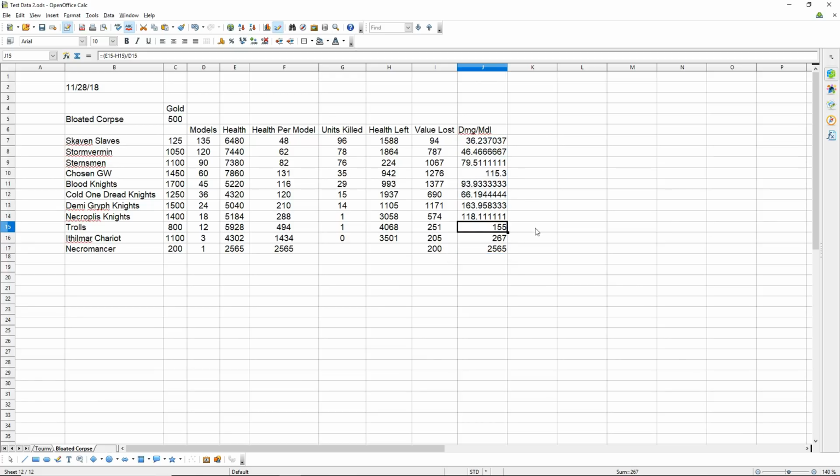So we kind of got 155, 267, 163. Let's just do this. So 267, up to 267. That makes sense because they couldn't quite kill the Necropolis Knights. 210, they killed 14 demigryphs with 210 health. But here it says 164. I don't know. It's got to be some sort of radius that is killing. Maybe a bunch of those demigryph Knights had no health taken off whatsoever.